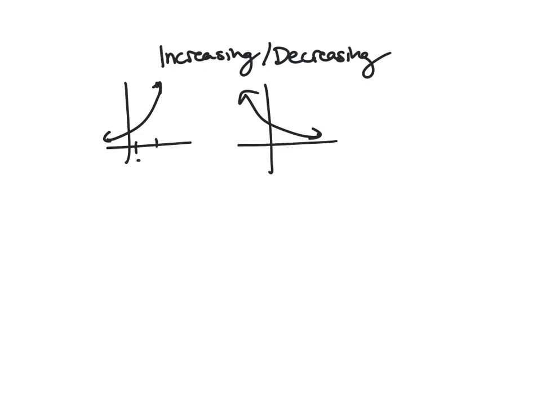So if we look at two points, A and B on both of these, what it means here is if B is greater than A, then f of B is going to be greater than f of A.